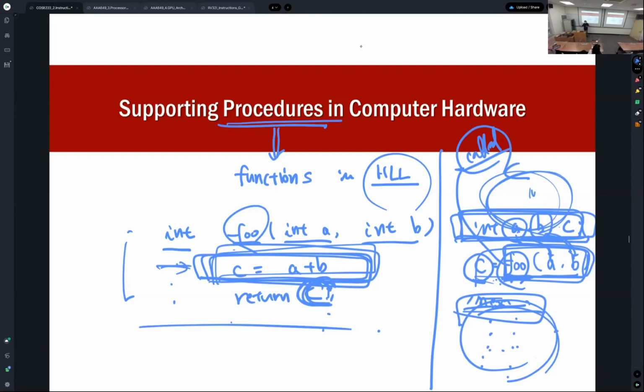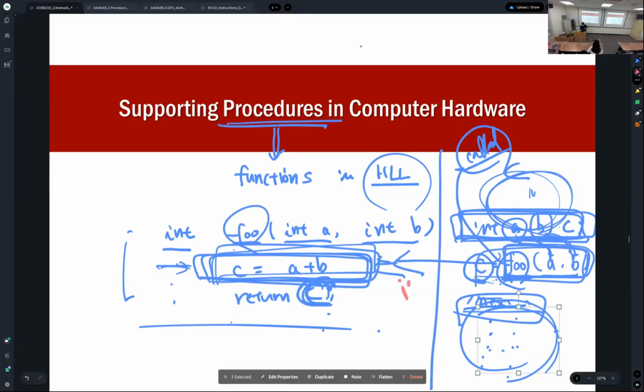Then how can you support functions? When the function is called, these instructions are executed, which means that we need a jump. We need to jump to the program counter of these instructions. You understand?